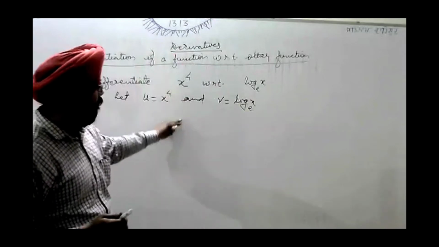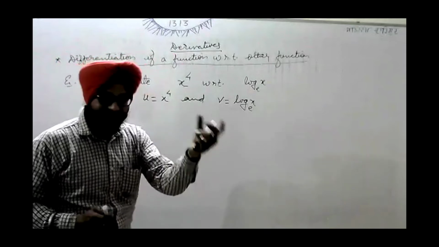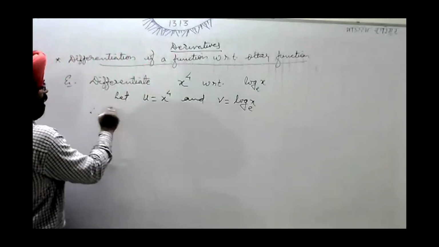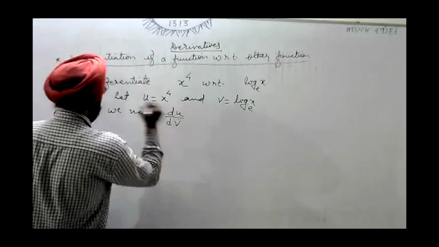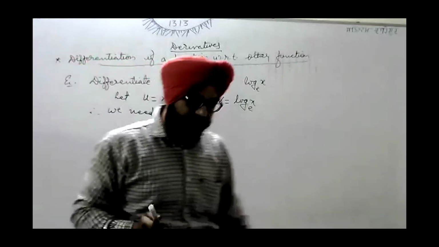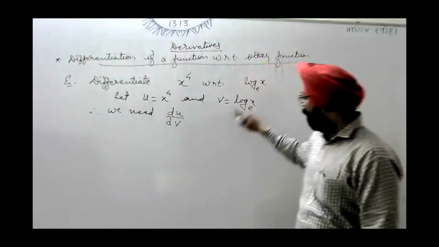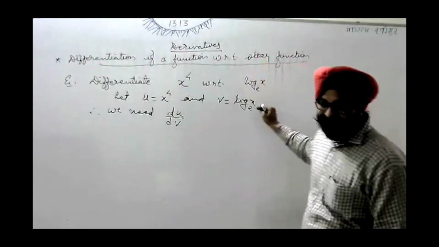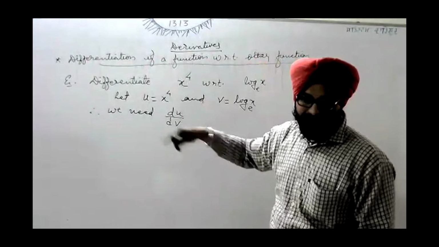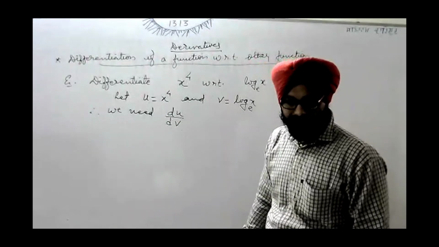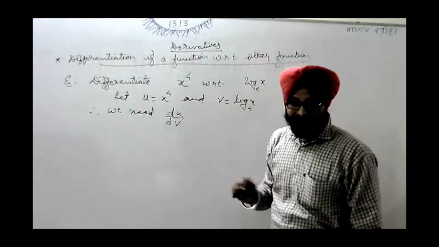Now say the statement once again. Differentiate u with respect to v. Yes, that you have to say. So correct interpretation is, therefore we need du by dv. Yeah, we need to find du by dv. But you can see u is a function in terms of x, v is a function in terms of x. That means we have transformed the given equation as in parametric form. We made it a parametric function. Parameter is playing as x. Check. Now x becomes parameter here for u and v.